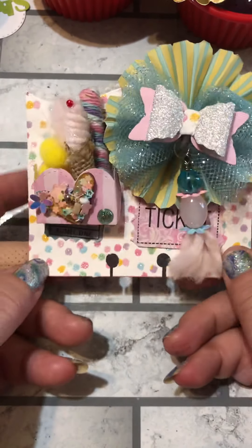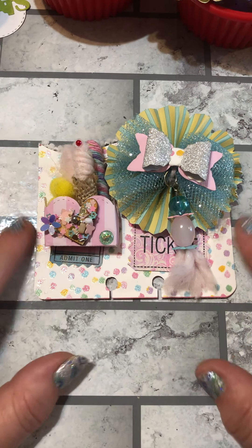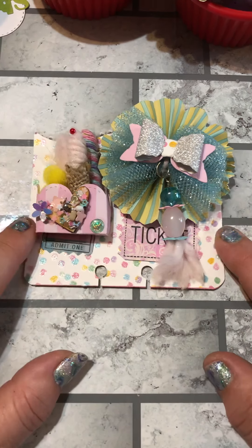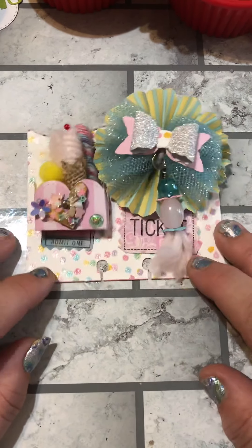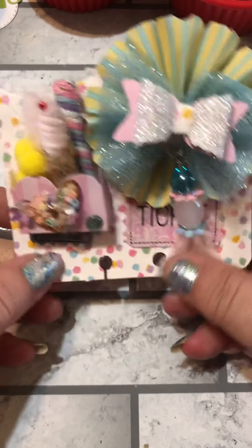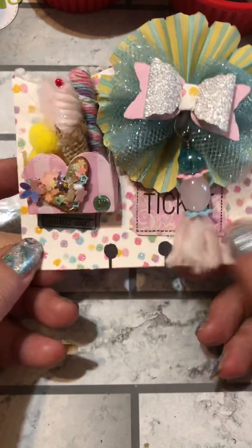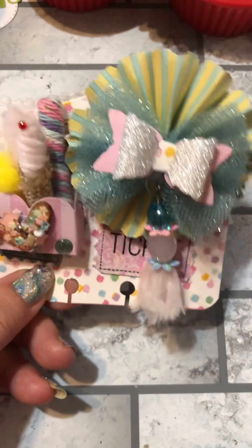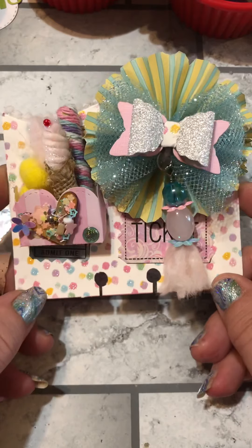That is my entry. Since she is stepping away from YouTube, she doesn't want anything extra, so I'm only sending the card. I did ask if she was sure, but this is all she wants. I'm guessing she still wants something from all her crafty friends, and maybe it will brighten her day through some of the challenges she's going to be going through.